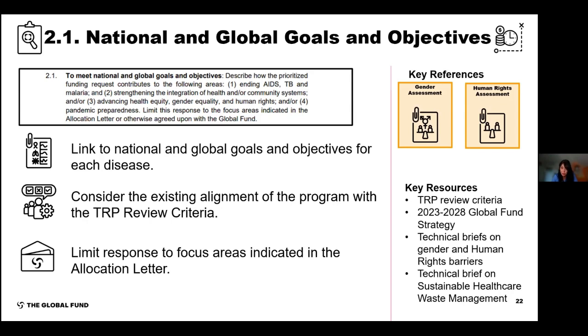So, for example, all applicants will need to look at the environmental impact of the program that they are investing in and going for area-specific allocation. If the focus of the funding request on prevention is on prevention for key and vulnerable populations, then the environmental impact question should only look at the part of the program that works on prevention for key and vulnerable populations, even if only a part of this program is covered by investment from the Global Fund. Environmental impact for interventions for general populations would not need to be considered.